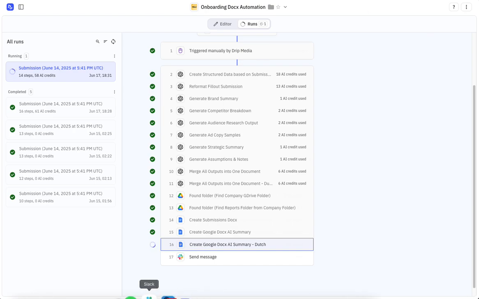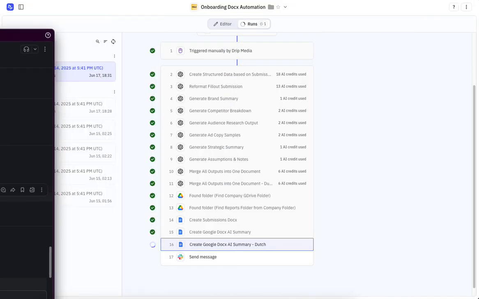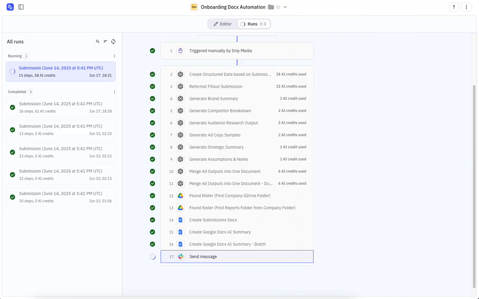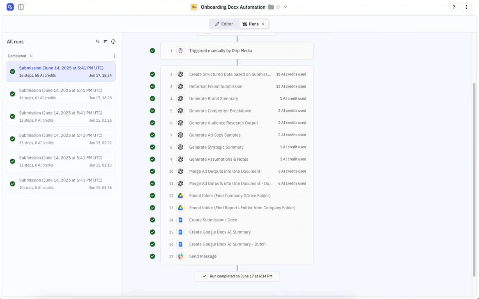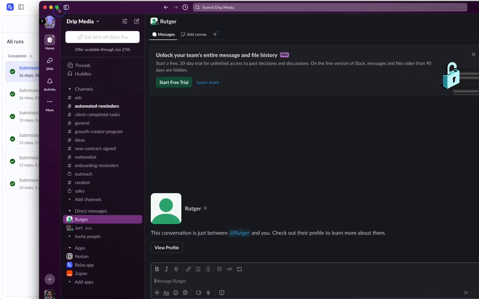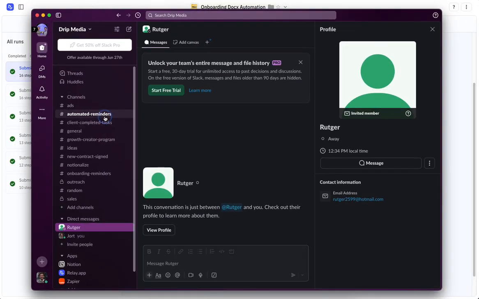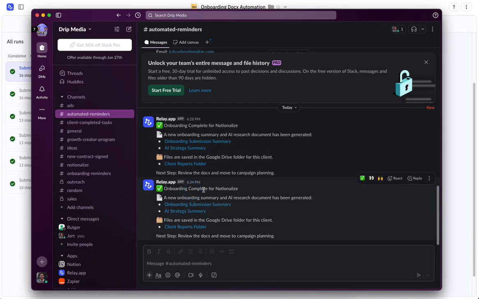Go. And then Slack sends a Slack message. So Drip Media right here. Automated reminders, boom. So onboarding complete for Notionalize. New onboarding summary has been created and files are saved into Google.